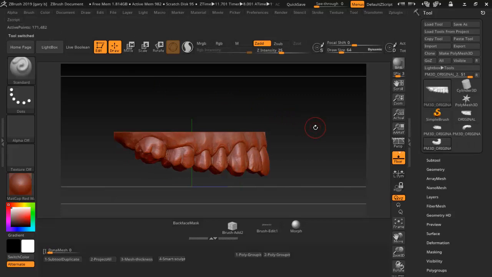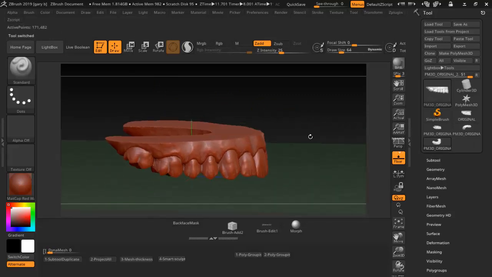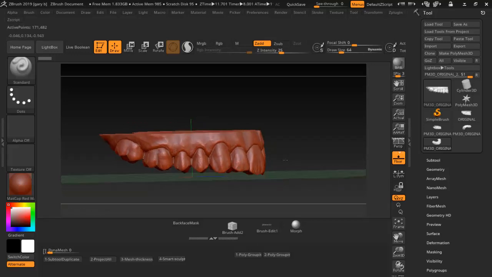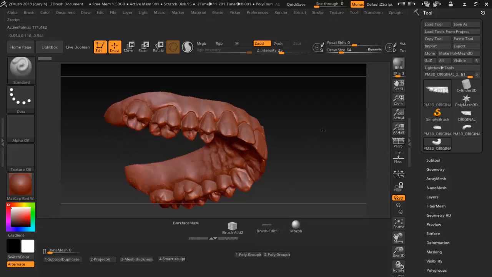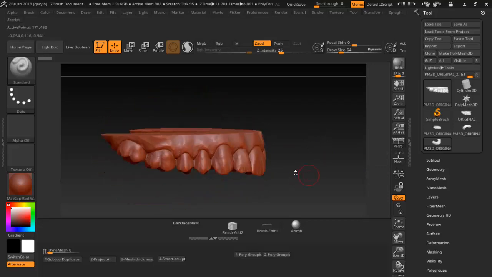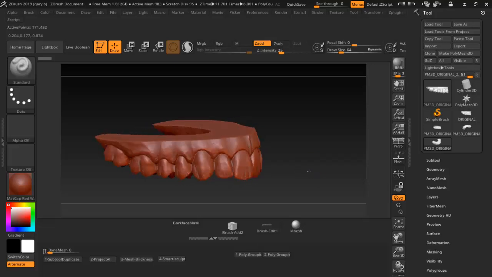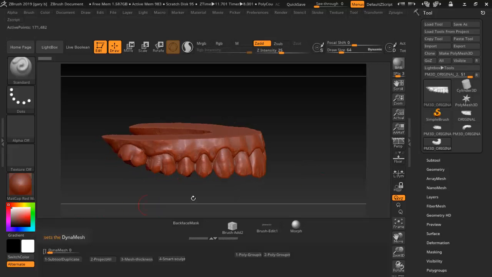All right, for instance, let's just say this is good enough. It kept quite a bit of detail. You want to keep as much detail as possible. I really need to go higher, but for this instance, so it doesn't bog me down, we're not going to do that. I'm going to turn the floor off, and since these teeth are not symmetrical, we will not be working in symmetry at all, else it will screw up. Once we have this done, we started at 0, and I'm happy with that.